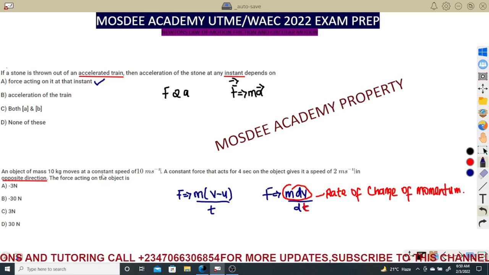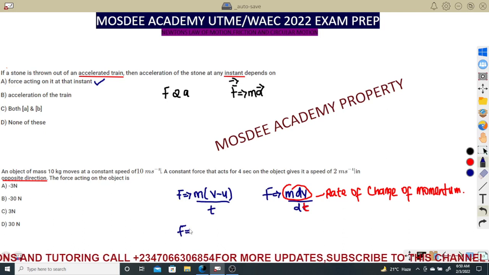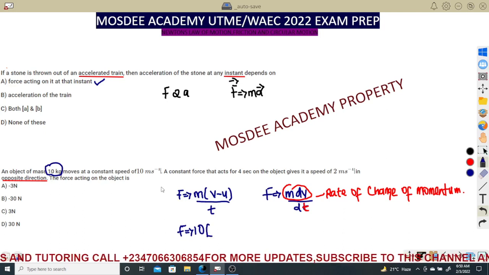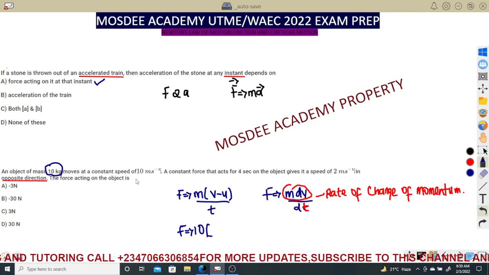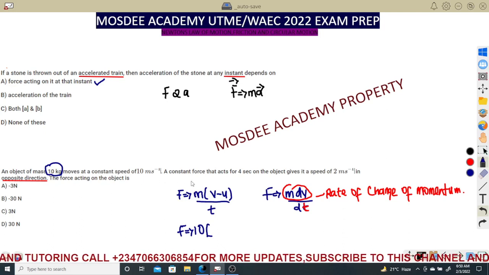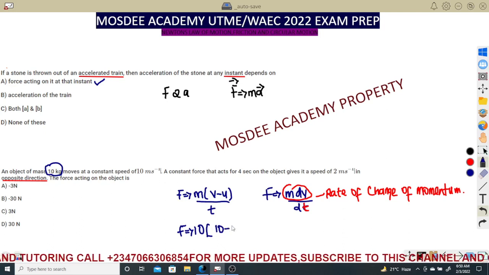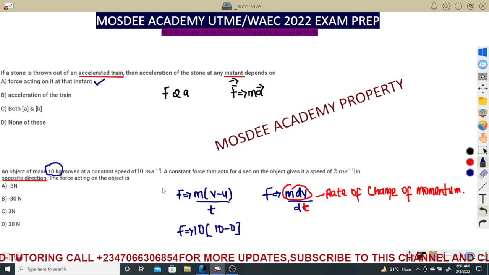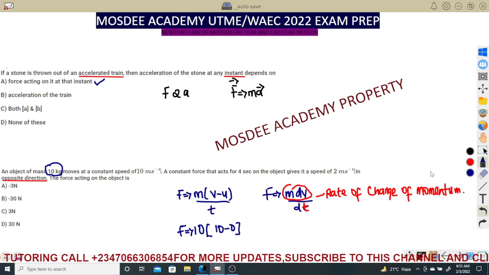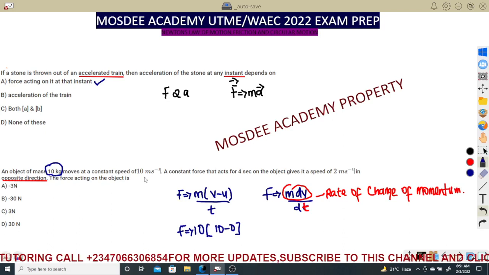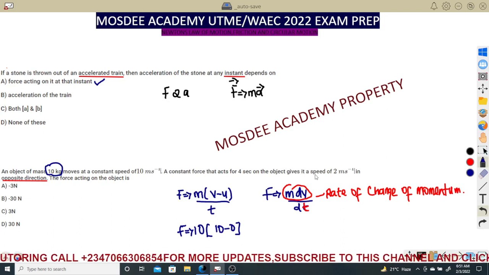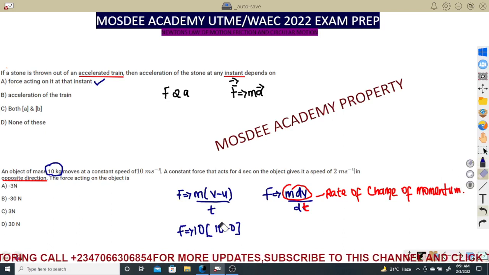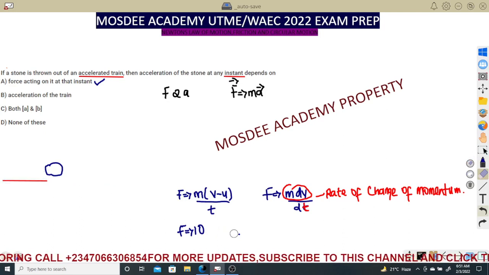So for now, like I said, we are looking for the force. The mass is given to be 10, that is 10 kilograms. The constant speed, that is what we need to understand, of 10 meters per second. We have 10 minus the initial speed, you can take 0. Very good. I love this question because we have 10 minus 2. That is good. So look at this now. We have the constant speed was 10. Then it gives a speed of 2. We need to be careful. So we have to do it the way it is supposed to be done.